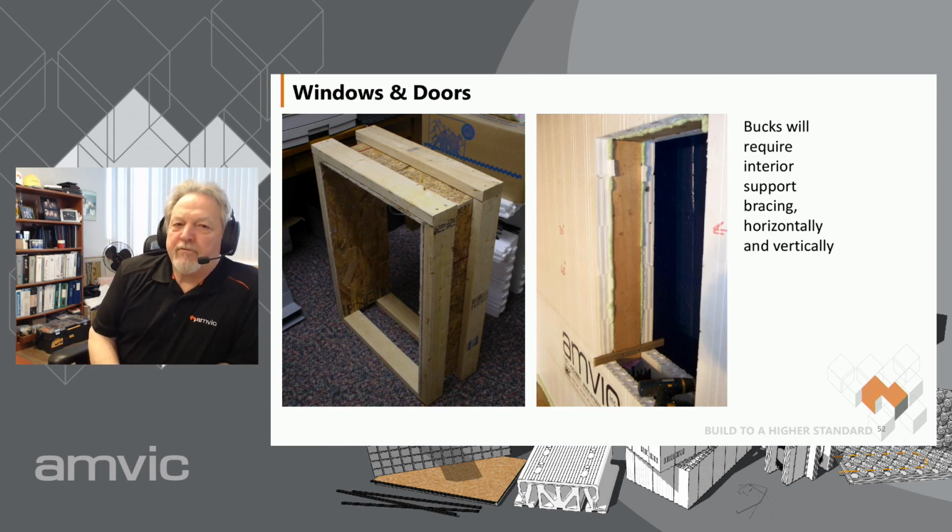Here's a couple examples of some window bucks. The one on the left is an OSB with 2x4s, again open in the bottom and able to work with that concrete that has to get in the bottom of the window. And the one beside that is a 2x6, in this particular case inside the core of the wall, and it simply stops it. Both of these will have to be reinforced.